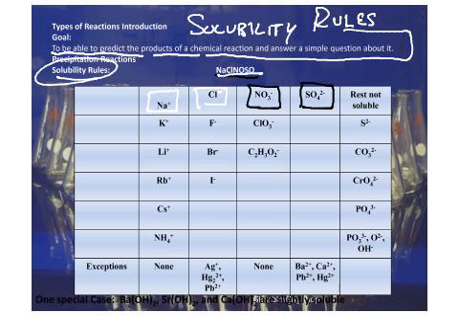Here's the situation. The sodium compounds are all soluble. Every single sodium compound is soluble. There are no exceptions. When I say sodium compound, I do not just mean sodium itself, although I do. I also mean any element that is an alkali metal, which include potassium, lithium, rubidium, cesium, and ammonium. Is that one of the alkali metals? That is not an alkali metal, but it often behaves like one in terms of solubility. So you need to think of ammonium as an Na in the Nakalnoso rule system.